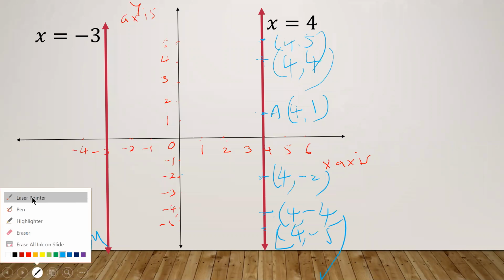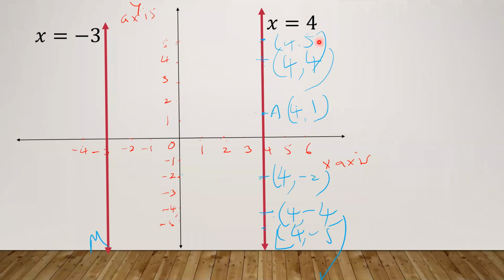You take any point on this line, उन सब का x coordinate 4 ही है. Look at here, 4, 4, 4, 4. इसका मतलब इस लाइन का क्या स्पेशलिटी है? You take any point on this line, उसका x coordinate will be same as 4. So x equal to 4 becomes the equation of this line. So what we have noted, equation of line which is parallel to y-axis is x equal to 4.